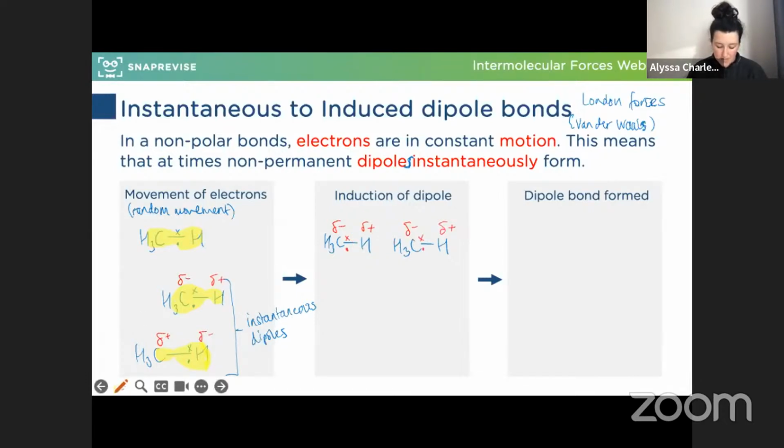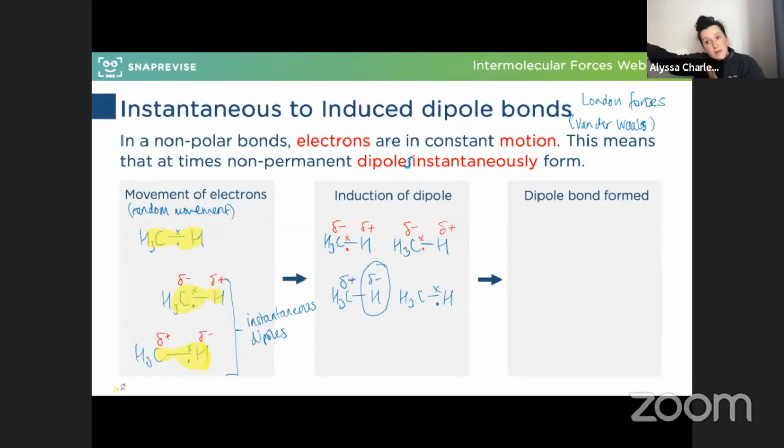It can also obviously happen in reverse, however. Let me just get my pen back onto blue. It can also happen in reverse. What if we have our dipole the other way round? Then we can get the negative dipole on one molecule repelling the electrons in a neighboring molecule, pushing the electrons away to the other side of the neighboring molecule. And again, that's inducing a dipole in the neighboring molecule. Two ways, attraction and repulsion. But in both cases, we end up with two dipoles next to one another. And I don't know why I did those in blue, so let's just go over them in red, so they're a bit clearer.